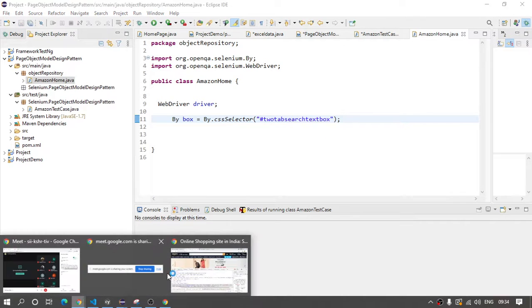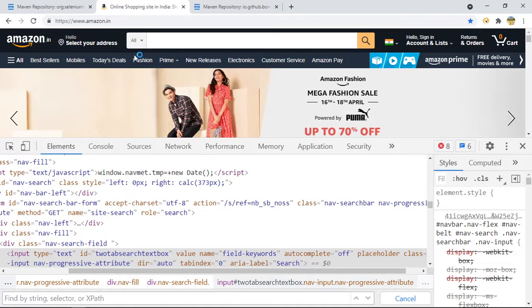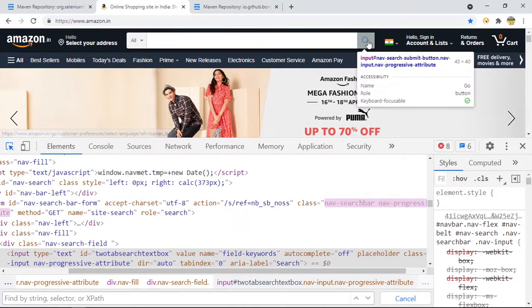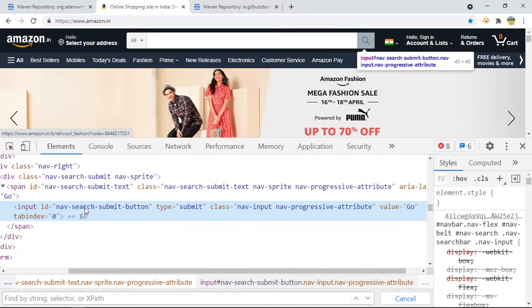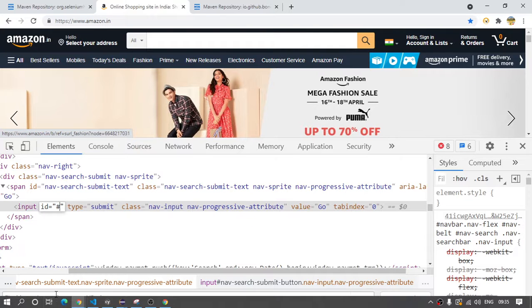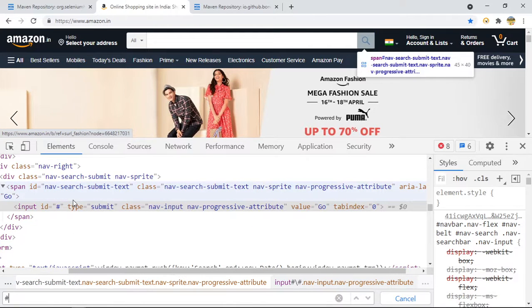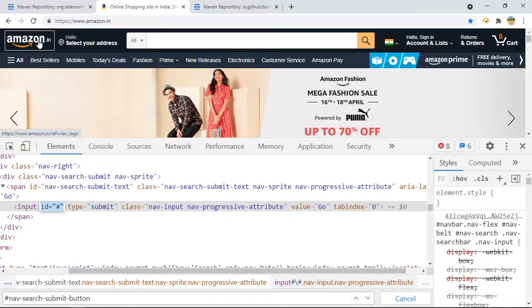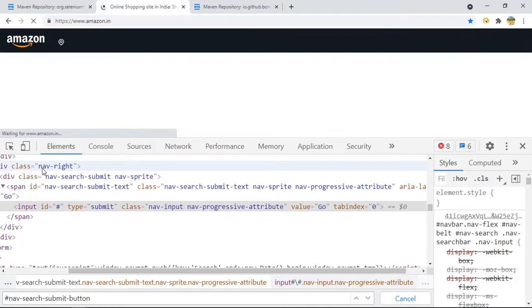Similarly, you can say click on search button. Suppose I write mobile, after that I will click on search button. For that search button, first I will write a locator. You can use any locator, it's up to you. So let me take ID, hash ID. Let me refresh it. So this is the ID, hash.